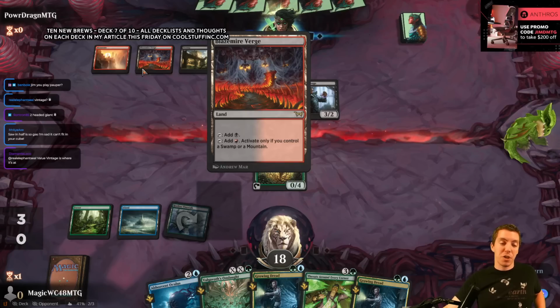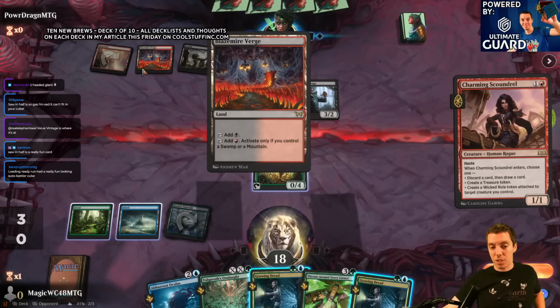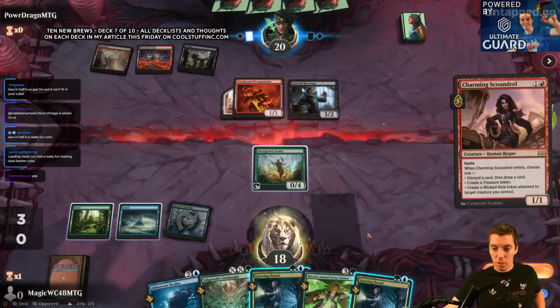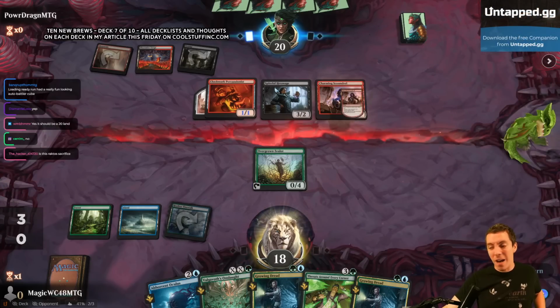What do folks think? Should this be a 20 land cycle? Because of how different they are, you know, having the top or bottom symbol be different. Like, tap to add red, tap to add black if you control Swamp Mountain is a very different card than Blazemire Verge is. Like, should they make all 20 of them? That's so many lands. I don't think they will, honestly.